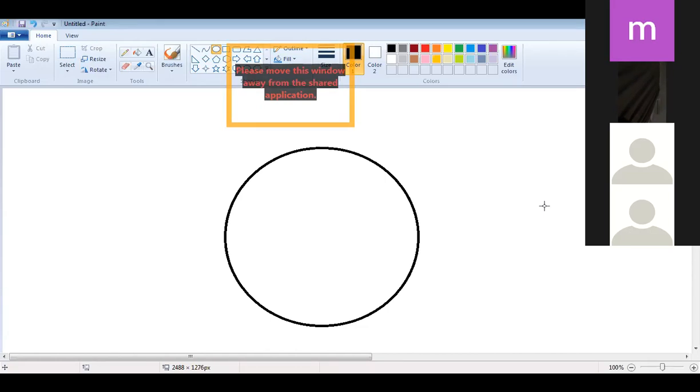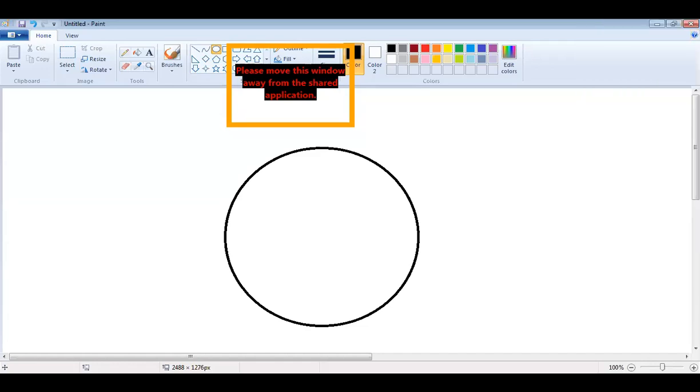No. Is this a square? No, circle. Olive? Manaf? Is this a circle, boys? Yes. Ahmed, is this a circle? Yeah. Okay. Abdullah? Ahmed, is this a circle? Yes. Okay. This is a circle.